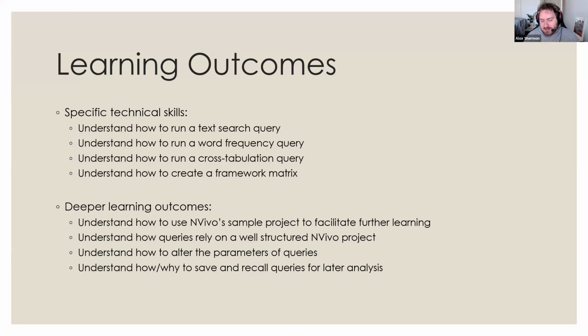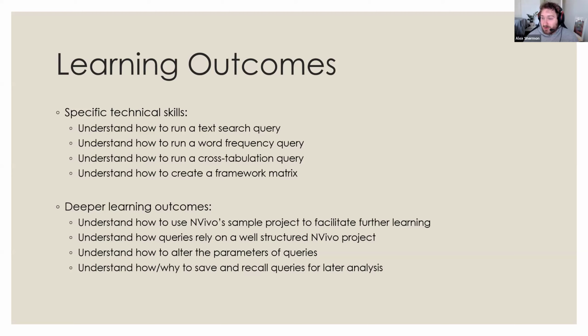And at a deeper level, what I hope for you to learn today is how to use NVivo's sample project. It's a project that NVivo comes with, and we're going to use it today because it's going to give us a complete finished data set that we can use for analysis, rather than relying on the patchwork of analysis that is probably pretty inconsistently done between all of us today. We're going to learn how that can be quite a helpful reference tool for future work, for trying stuff out.